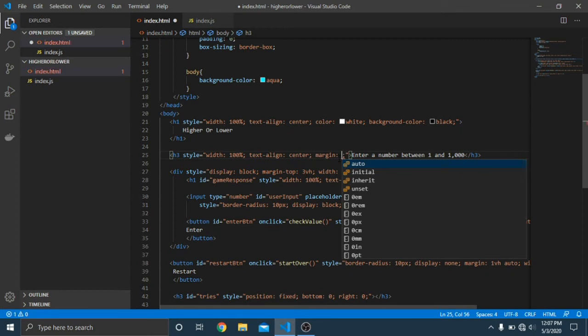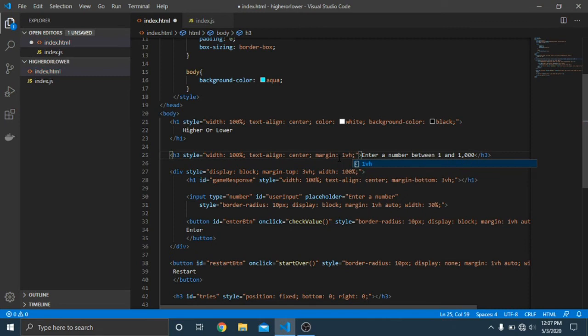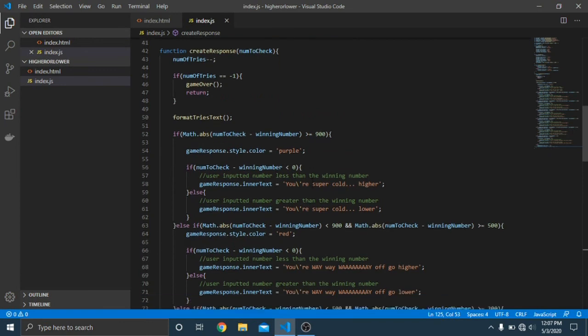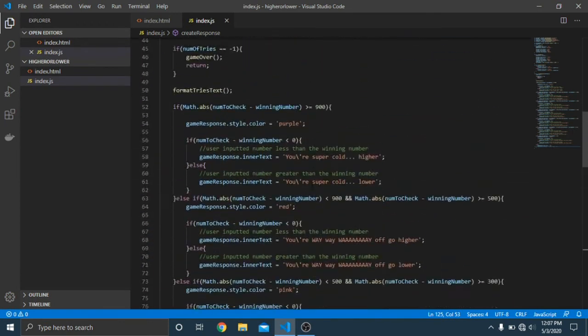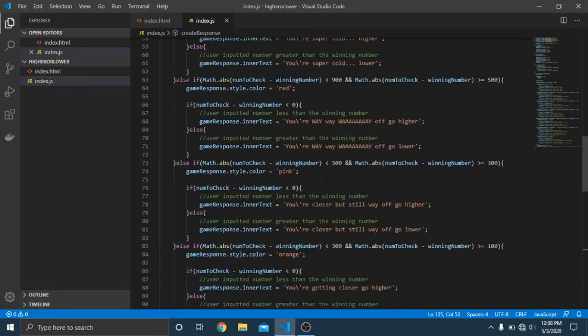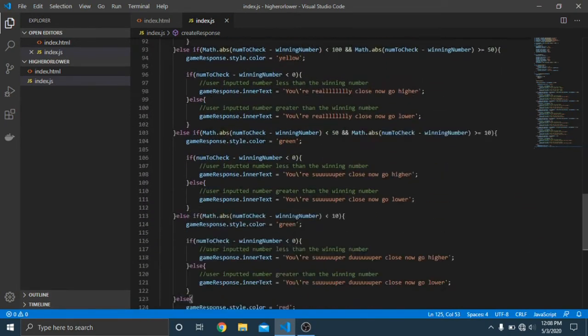I'm just gonna say up and down of I don't want view height, and then left and right of just basically auto. So that should basically let the user know to enter a number. So if they don't enter a number between 1 and 1,000 or it's greater than 900 away, or no, if it's greater than or equal to, it's super code. I guess this one will never get hit.